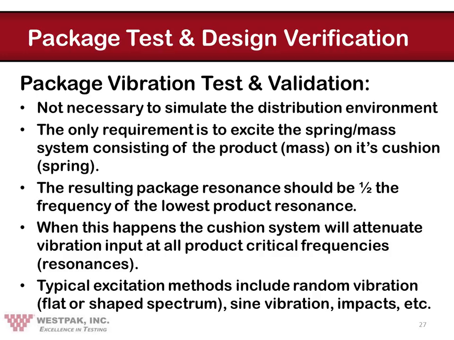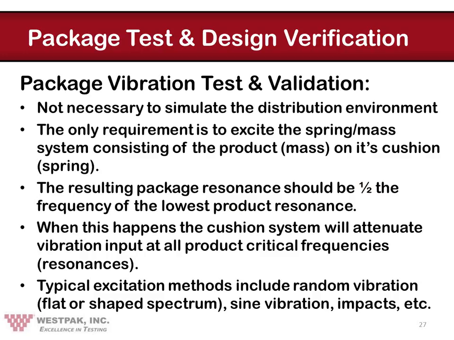Remember that the product doesn't really know what's around it. It just knows vibration and impact sensitivity, really. So the criteria for vibration in the test is that the package resonance should be 1/2 of the lowest product resonance. I'll explain that more in a minute. And then when that happens, the cushion system will attenuate vibration at all product critical frequencies.